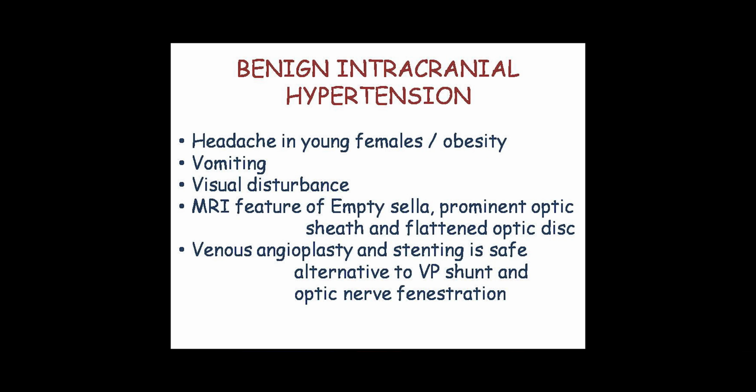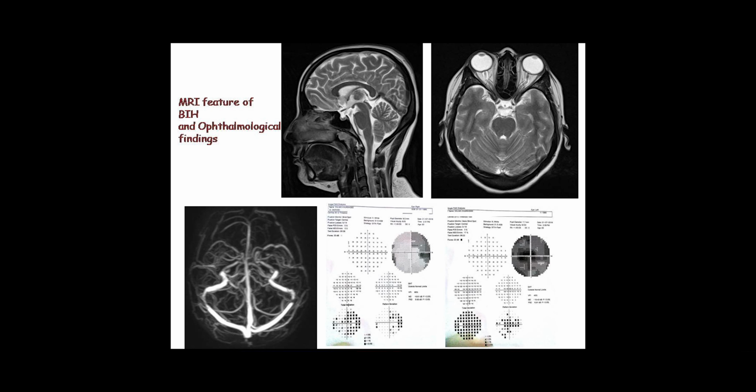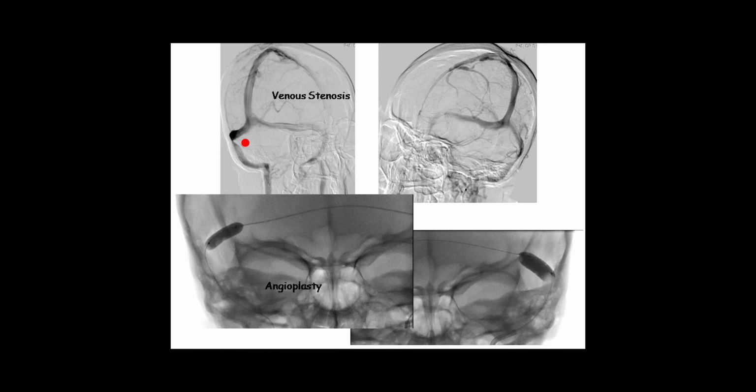and that's how the disease arises. So many patients go to the ophthalmologist, and when they check the ophthalmological parameters, they see a decrease in the visual acuity in these patients, and then they send the patient to us for further treatment. So we do an angiogram and take the venous pressure gradient across the stenosis in the veins. And then we try to open the veins by doing a venous angioplasty, that is, by opening with a balloon.